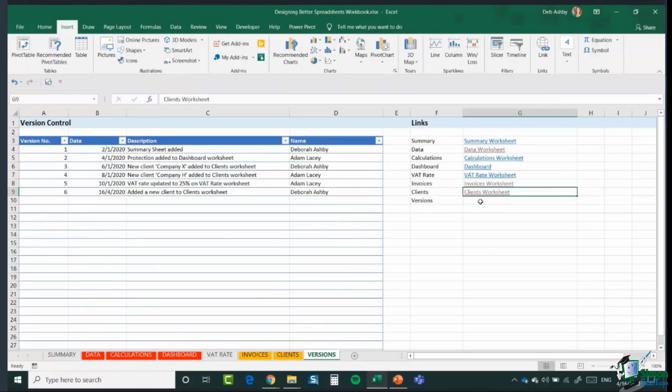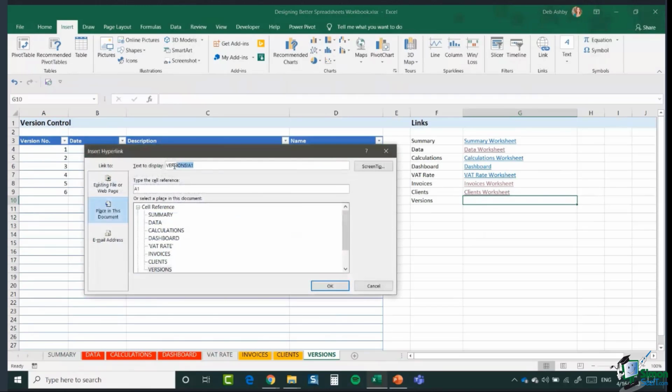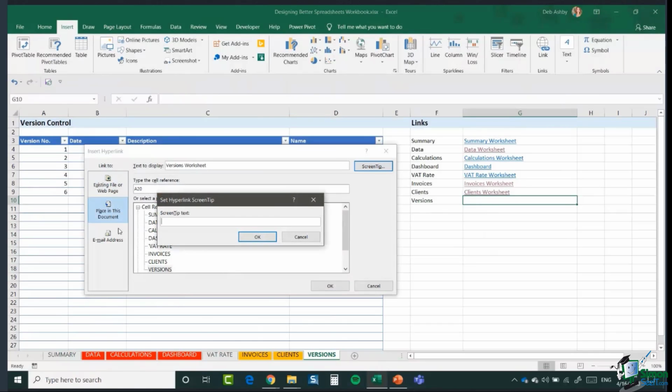I could go further. Let's do another one. I'm going to go up to Link again. This one is going to say versions worksheet. Now we're on the versions worksheet. So just to make it a bit different, I'm going to say, when you click it, jump to cell, let's say A20 of the versions worksheet. And I'm going to add a screen tip. So in here, I'm going to add some descriptive text.